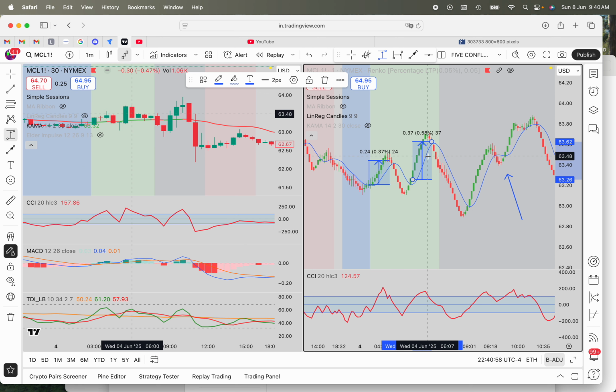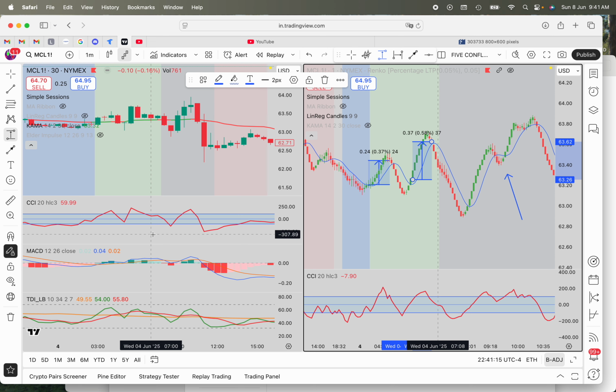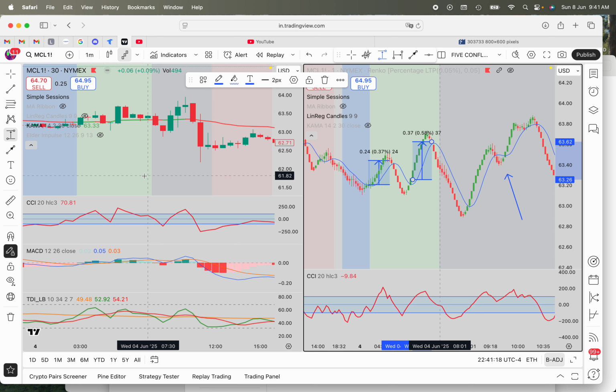Okay, now we have this next turnaround. What do we do? So round about here the market's starting to turn around. Yet again with the indicators, I have no idea at what point. I can see the TDI turned over here, I can see the CCI turned over, and this is one of the biggest issues with the MACD. It's so late with everything.